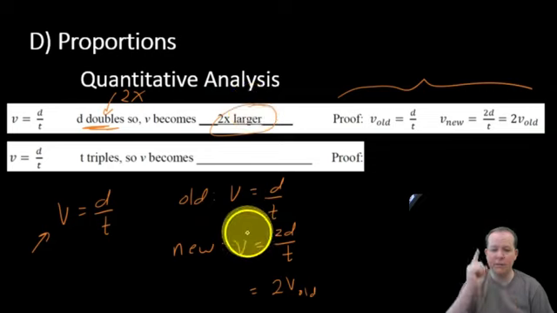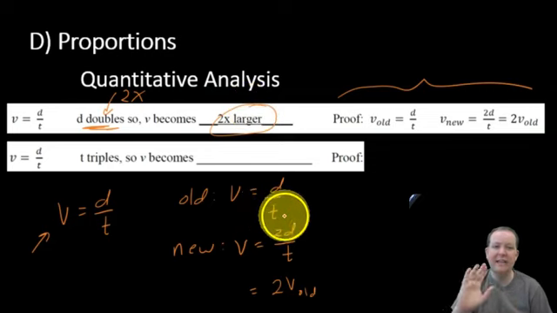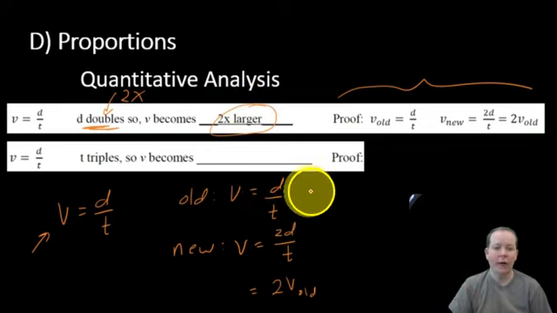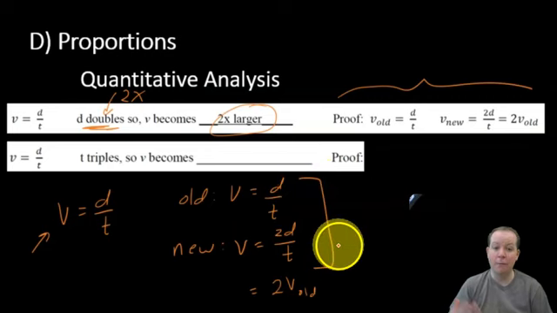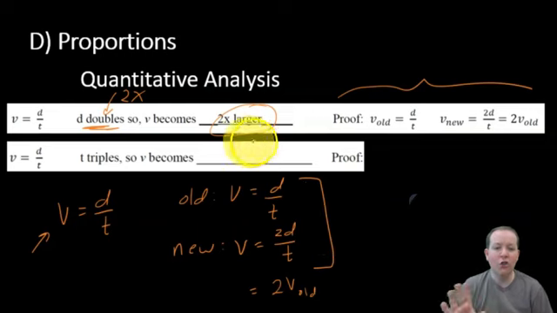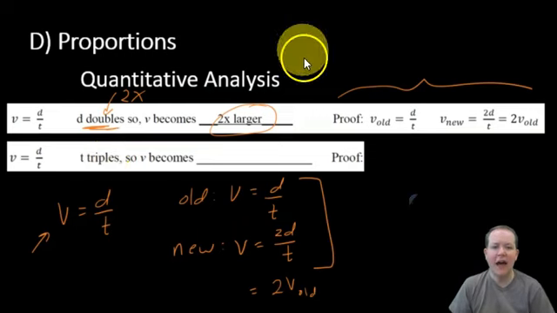It's very possible some of you just thought of this answer immediately in your head. Very possible, okay? This right here is a little bit of a proof, kind of how you know. If you weren't sure how to do this, writing it out like this could be helpful. Let's try this bottom one, okay? Now it says that v triples. I'm going to go over to white, and I know I'm kind of flipping direction here, but I'm going to do the white part here.